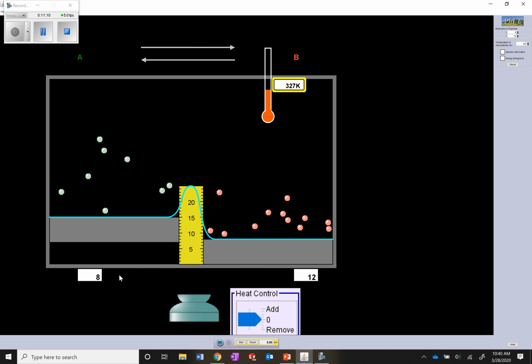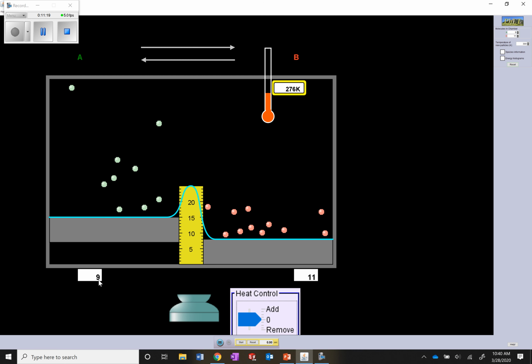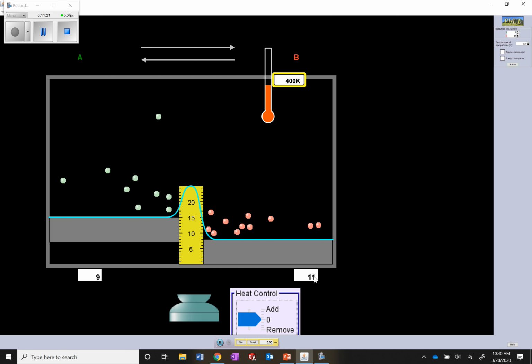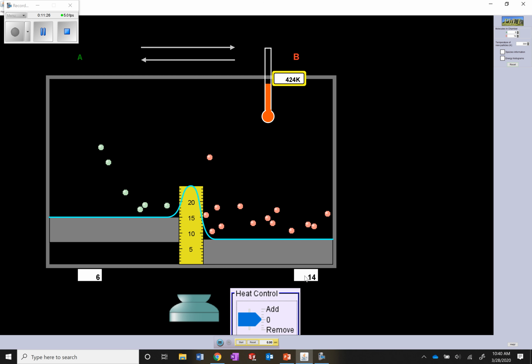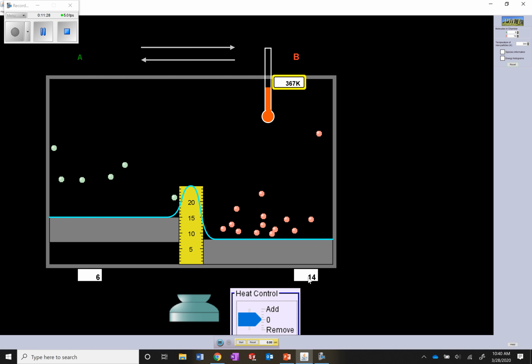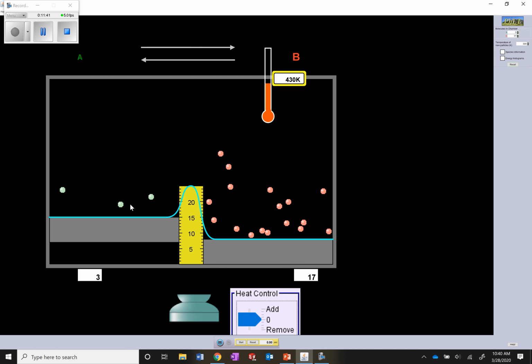Now, right now, these numbers are hanging around 8 and 12. And this isn't the concern here. The numbers can be different. This is different concentrations, and that's fine. But every time this number goes up, we see a corresponding drop here and vice versa. But the key to achieve equilibrium is the rates. So not the amounts, but the rates at which these are changing. And right now, I would not call this at equilibrium. This one continues. The forward reaction is more aggressive than the reverse reaction.